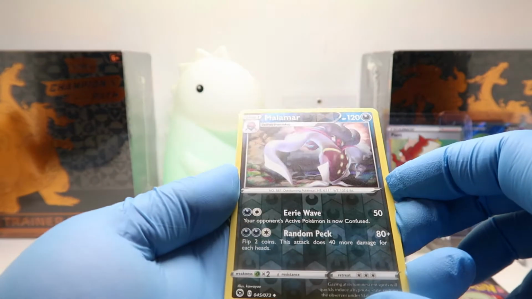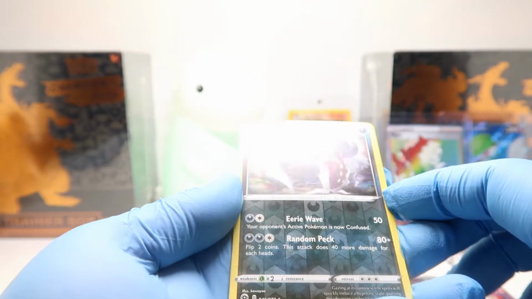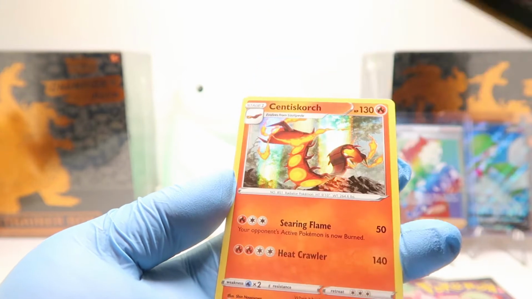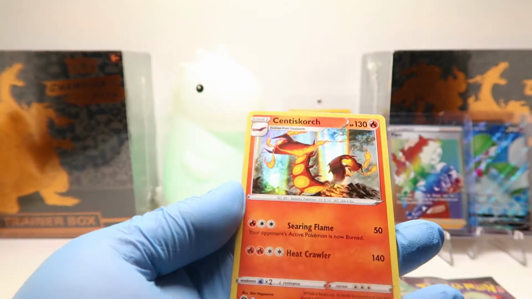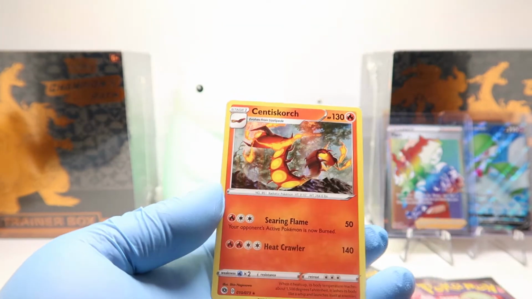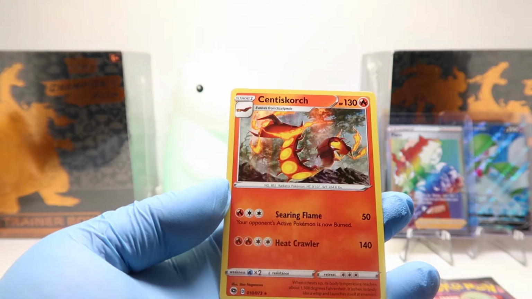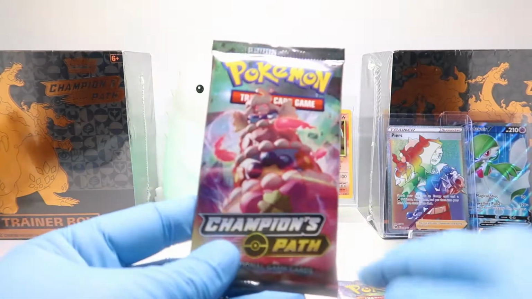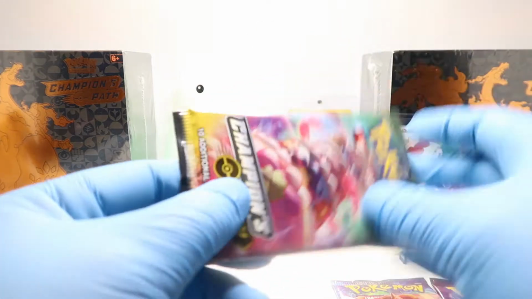We got a reverse holo Malamar. Pretty nice looking card. And last card, we got the Sentiskorch. Centipede looking Pokemon. Pretty nice card. Not bad of a hit for this one. Alright, last 4 here. See, another Champion's Path.